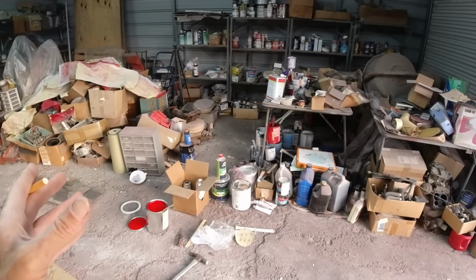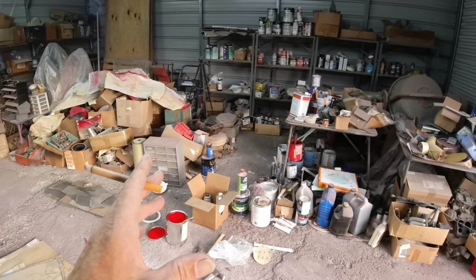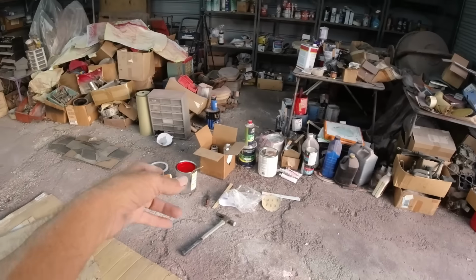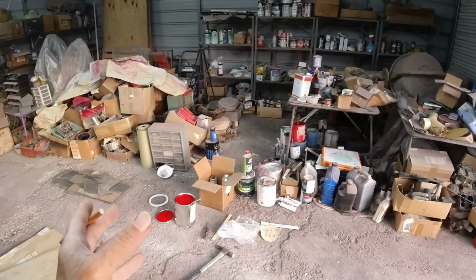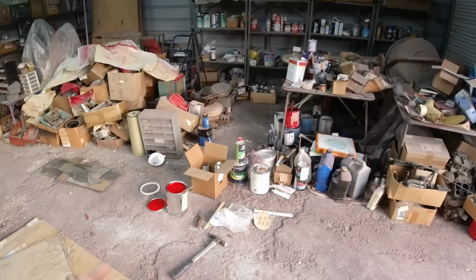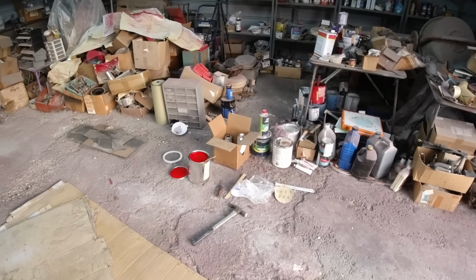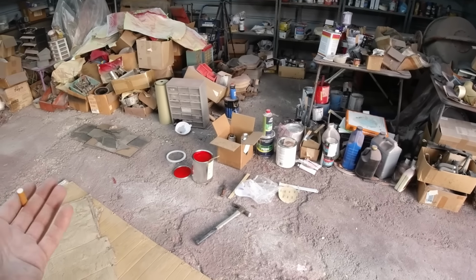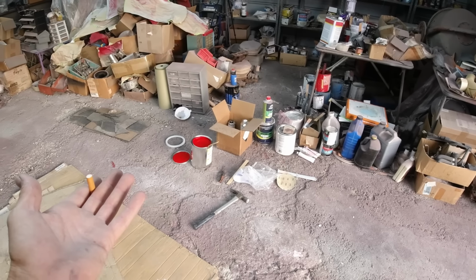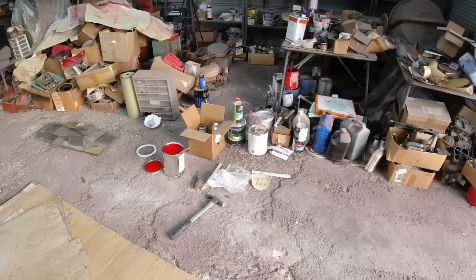I mixed that, and then I dumped in the hardener I was going to use for a full gallon. Usually I would use half to three-quarters of a gallon, and we'll have a bunch left over. So I dumped in a quart of hardener meant for the full gallon, a bunch of reducer, mixed it up, and then I opened the can. It was gray metallic. Keep in mind, this was probably midnight. It's not like I could run to the paint store and get another can. It was gray metallic, and I was like, what the? That little bit of red and all my $30 hardener was all wasted.